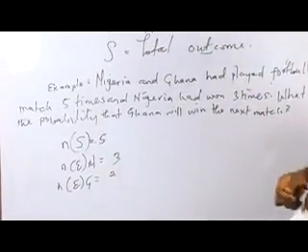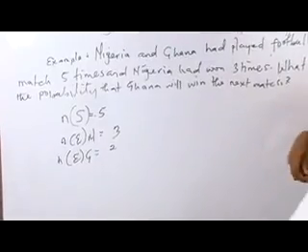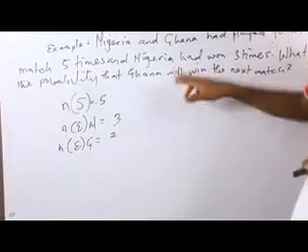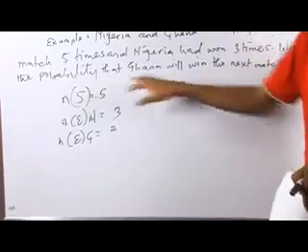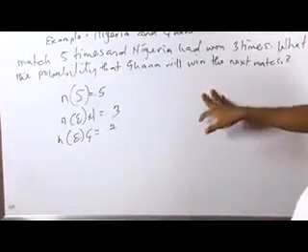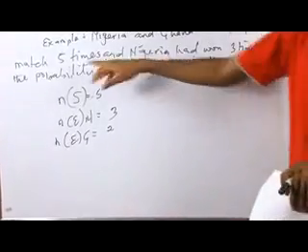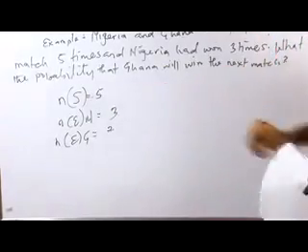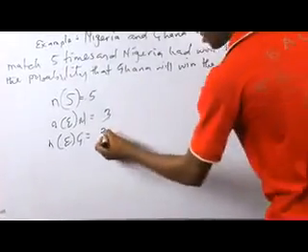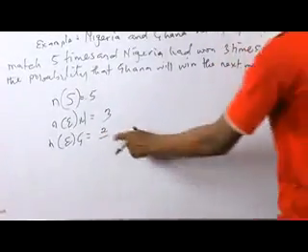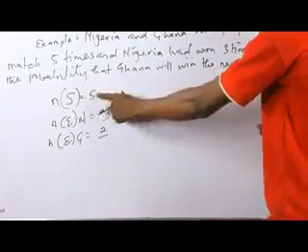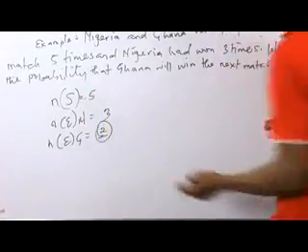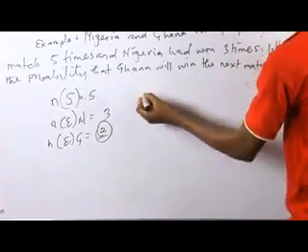Now, if you notice, Ghana is not specified here, but if Nigeria had won 3 times, definitely, and it is not stated that there was a draw at any point in time, that means that Ghana won twice. So out of 5, what is the probability that Ghana will win the next match? The probability of Ghana winning the next match is 2 out of 5, because they hold 2 to themselves.